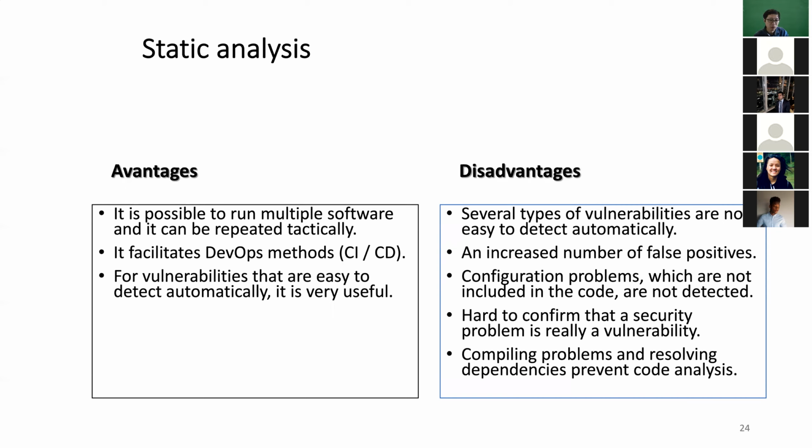So some vulnerabilities are very easy to detect, very helpful. For example, this top 10 might be famous, and there are sophisticated tools to detect them, okay? But there are also some disadvantages. The first one, some types of vulnerabilities are very hard to detect, right? And a very typical disadvantage of static analysis tools is lots of false positives. So we'll talk about false positives later, okay?